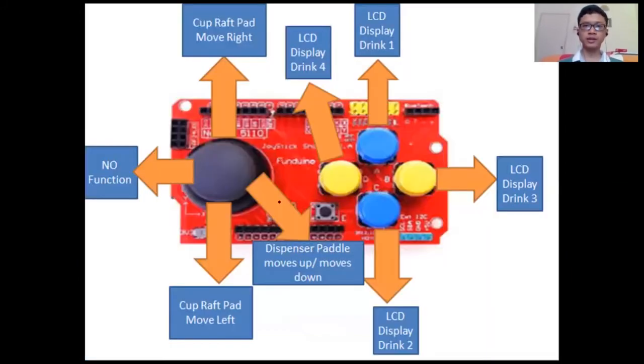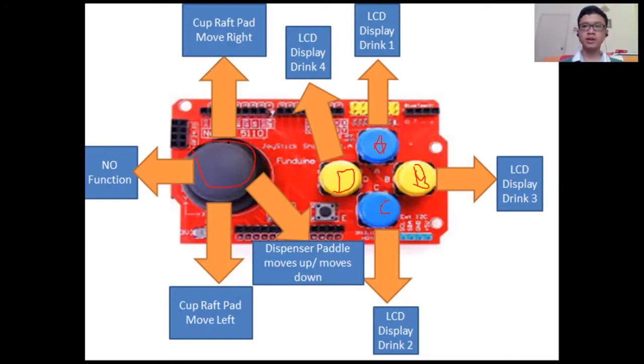So the next point is the joystick level. As you can see over here, this is the joystick level. The push buttons are push button A, B, C, and D in the coding that has already been written, uploaded, troubleshot and debugged by me. So these are the push buttons for the LCD display of ring 1, ring 2, ring 3, and ring 4. And the controller is over here. You can see this is the real controller to control the machine. The left one has no function because I had not programmed it.